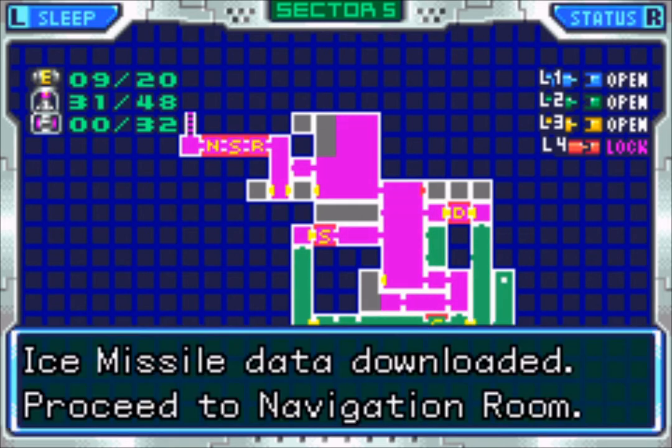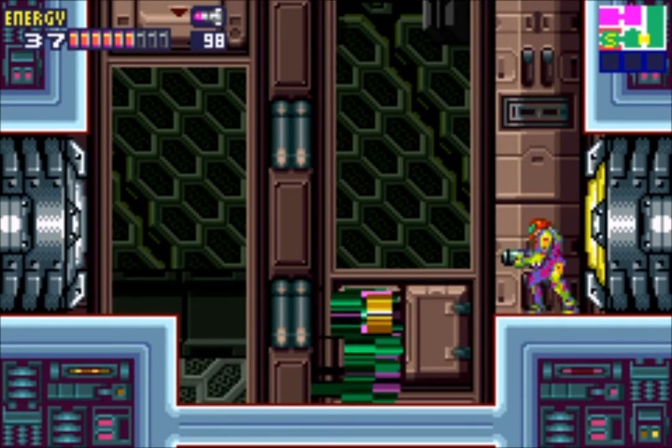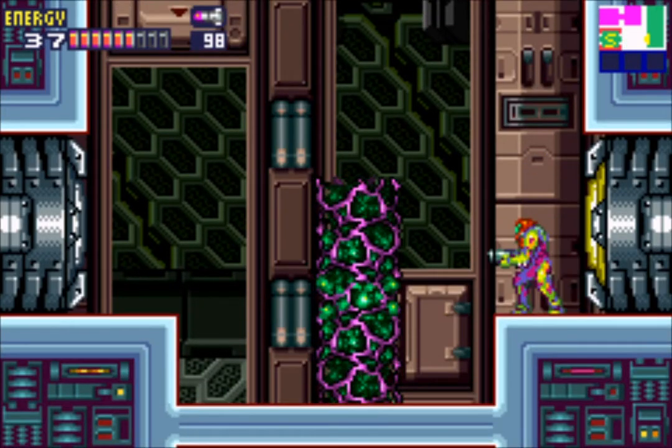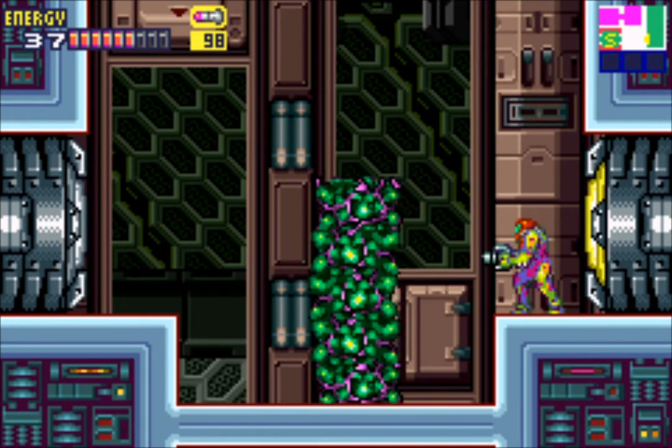So, ice missile data downloaded. Proceed to navigation room. No, computer. Let me have my fun. Ooh, and now something else has changed, actually. Once again, the environment changes. So now these giant pillars are formed because the X-Parasites flew into them.